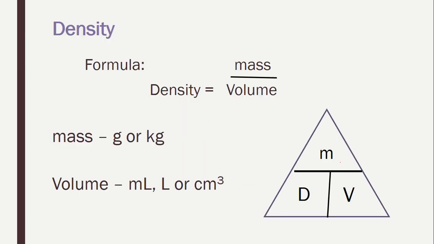Now, density is equal to mass over volume. And we will ask you all sorts of things, like given the volume and the density, what's the mass? Or given the mass and density, what's the volume? And so last year, a student let me know about this triangle, which was very helpful. And that shows that density, which is here by D, is equal to mass over volume.